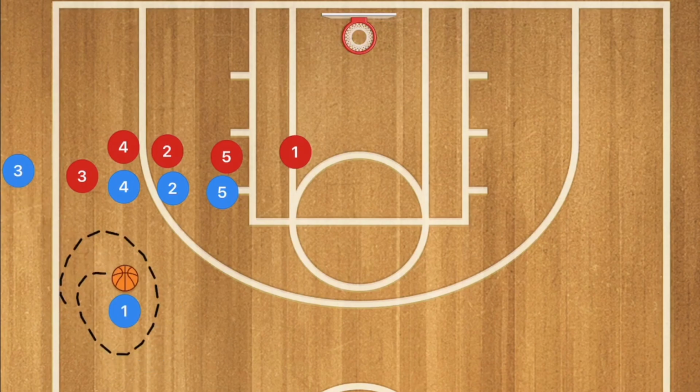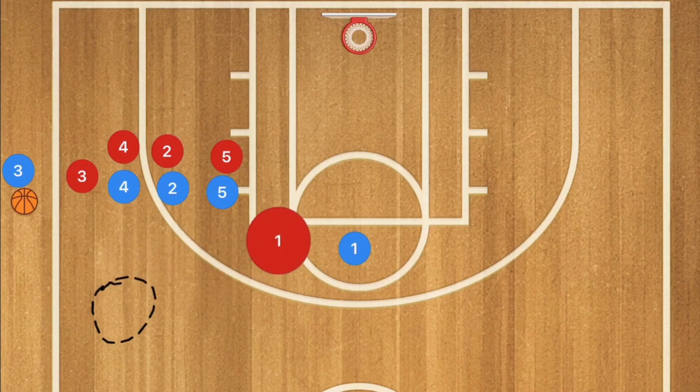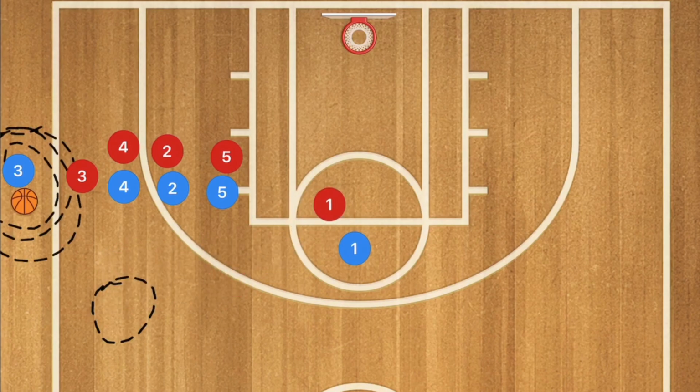Pass him the ball because obviously he is the first option. Our second option, if he does not get the ball, let's say player 1 is still covering him, he needs to get his butt out of there. There's only a few seconds left. There's only maybe 2 seconds left to get that ball in bounds.